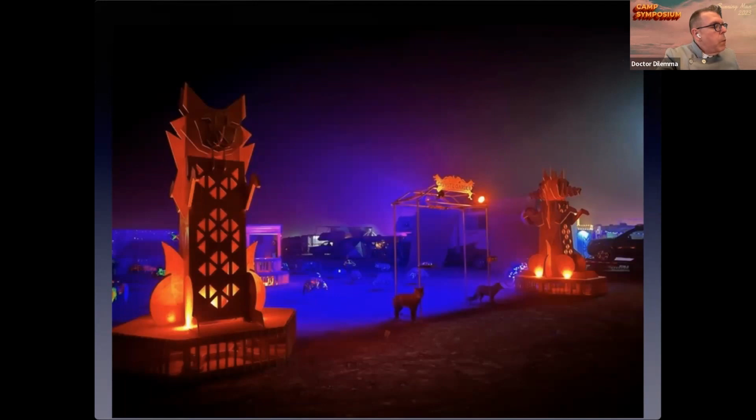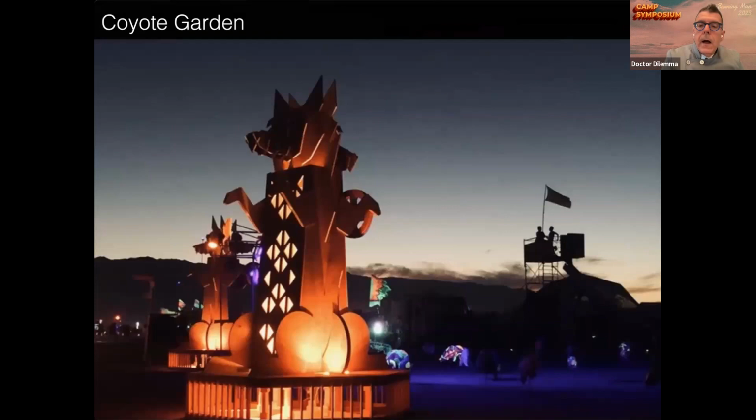But yeah, the description says it's a wandering coyote park and kinetic art installation that brings together dozens of UV interactive coyote art pieces to celebrate the native song dog of the Americas. I don't see that mentioned here, but maybe they do at night. So is there like a little tower in the other photo? There it is. I'm not sure if that's their tower or if that's an adjacent tower.